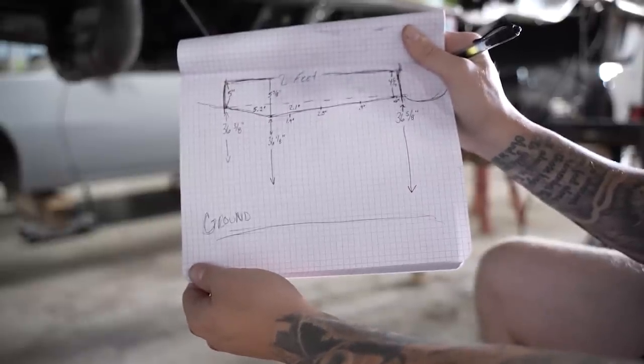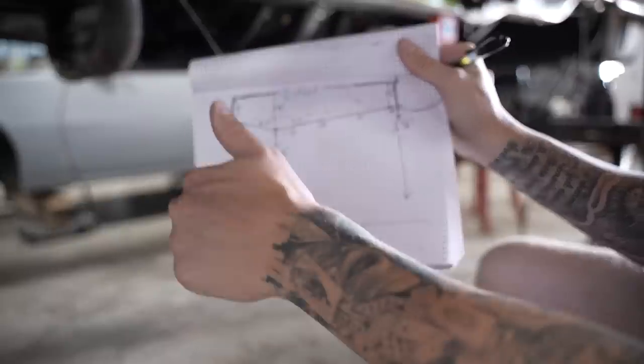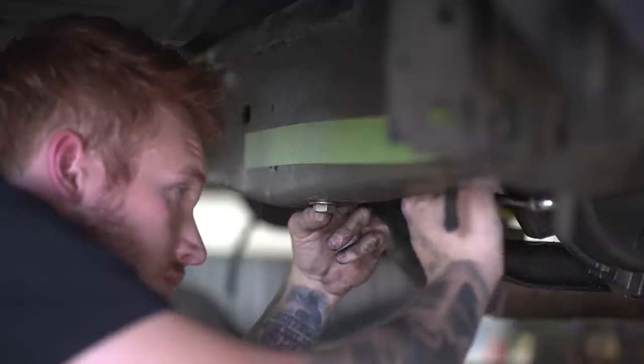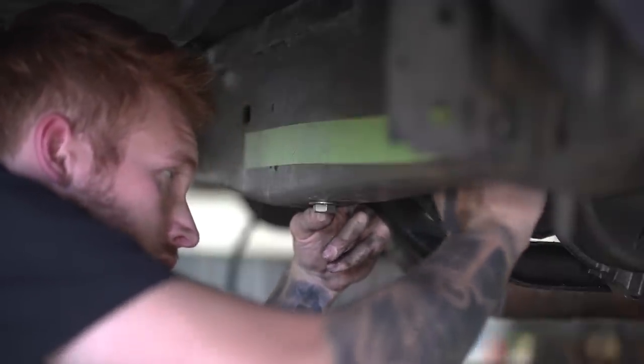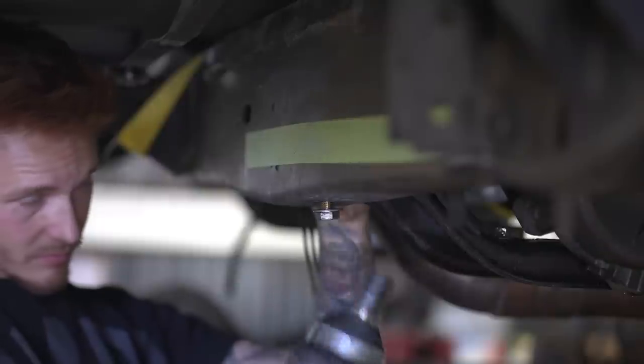Because we're going to need the backside of the cradle to actually be shaped like the frame is right there. You know, because we want that cradle to sit level. So it's a little bit of work on your end getting the measurements right, but I have no doubt in my mind you'll be able to do it.